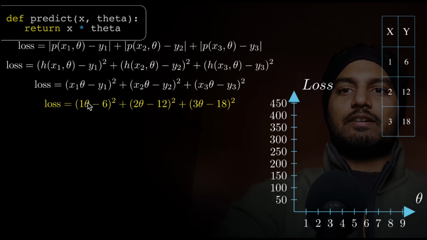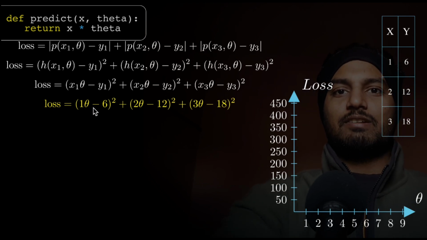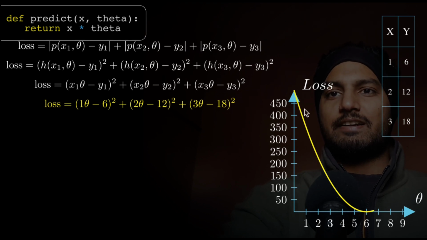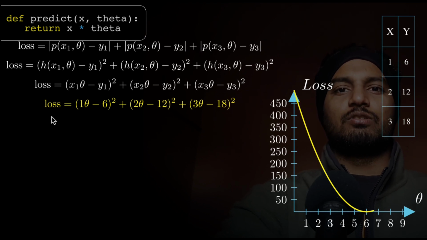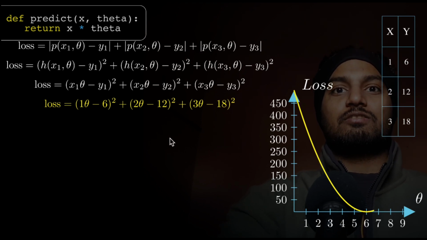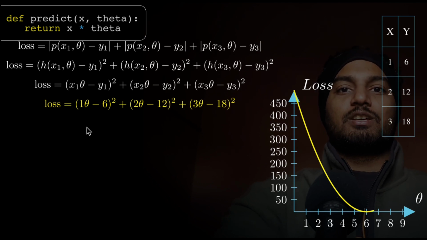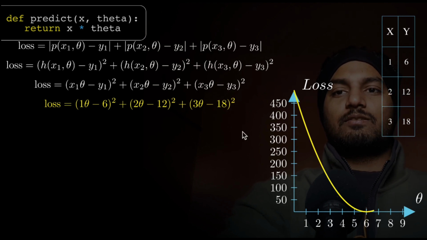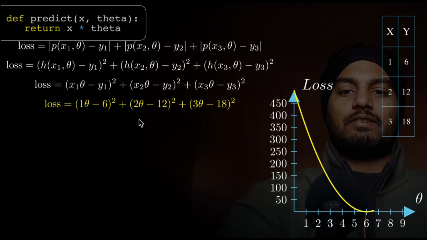You can input a lot of different thetas over here. If I start with 1, I will get some 500 value. So at 1, I'll get a loss of 500. If you input your theta as 1 in this prediction function, you will get a terrible result, and your differences will add up to become 500. But if you go to the second, you will get around 4. So if I just plot this loss function, right, it looks something like this.